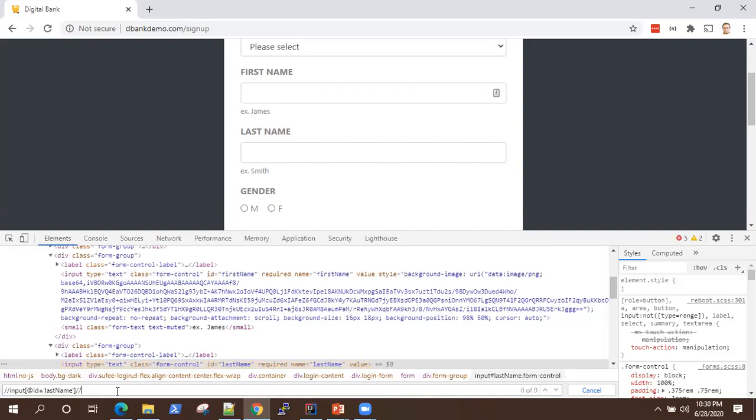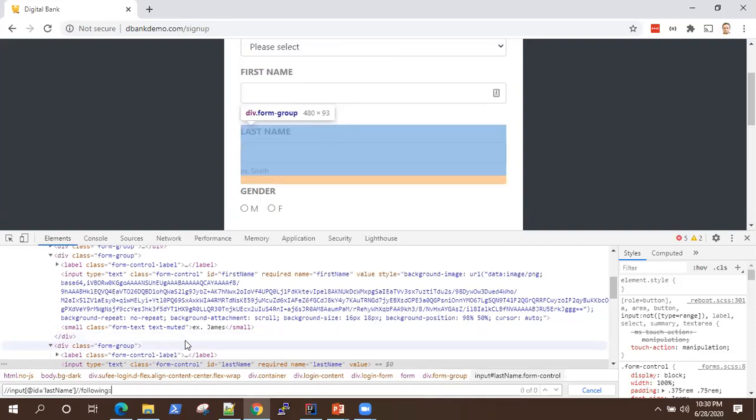So this is the syntax for following. After your XPath, you give a double slash and then type following, then two colons, and then the type of element which you want to identify, right?